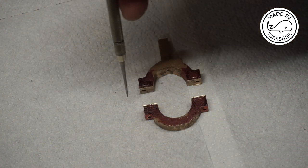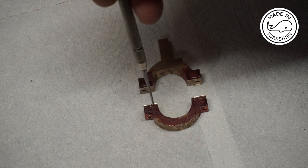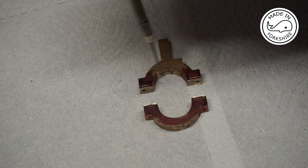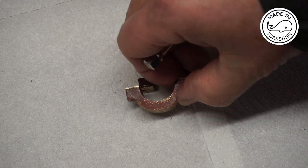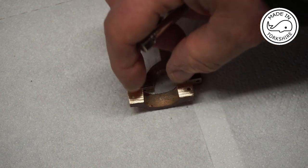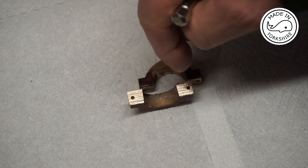Now when I scribed the centre line to indicate where to cut with a hacksaw, I also scribed a couple of other lines, one 2mm away from the centre line here and the other one on the opposite side 2mm away from the centre line. I'm going to use those lines to level each piece up in the vise on the mill. Once I've done that, I can then just take off a few thou just to clean these faces up.